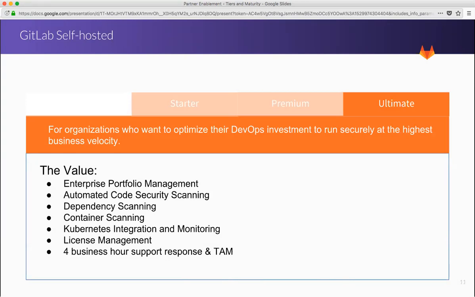So that includes dependency scanning, container scanning, because now we're doing deployments, and so we have an environment that we need to worry about as well, and that's the container that we're putting our application into. So we want to scan that and make sure that that's secure as well. We've also got better monitoring of Kubernetes. So as we connect Kubernetes up, now our auto monitoring is also watching that cluster. So you have the complete picture when the application is deployed, how not just the code, but also the environment it's running in is doing. License management as well. A lot of great stuff here.